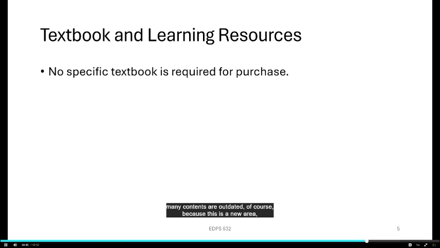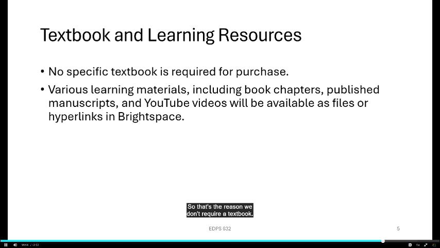Of course, this is because this is a new area, unlike many established subjects like calculus and algebra, which have been around for so many years. When you use a textbook for those, all the material remains unchanged. But in our field, every day we have new development. So I want to bring some cutting-edge developments. That's the reason we don't require a textbook.